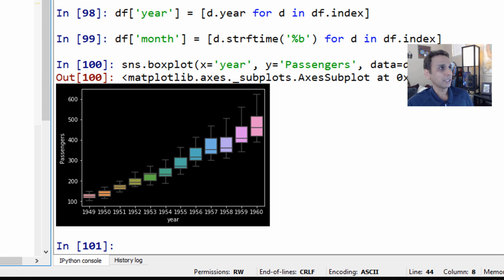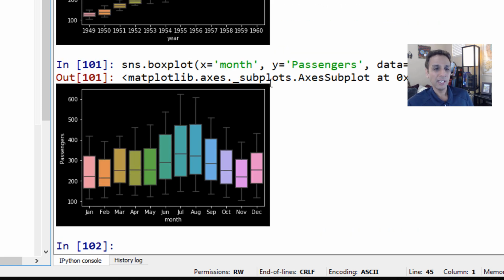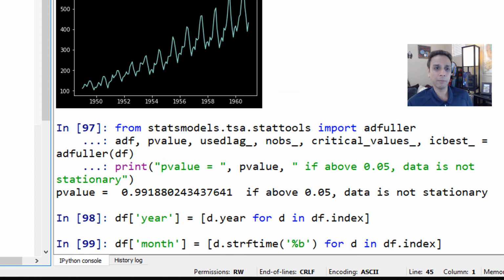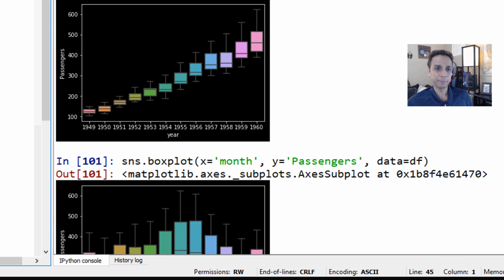Let's now look at the month versus passengers. As you can see, overall, there seems to be a higher trend in July and August compared to the rest of the months. And maybe in December there is a higher trend because of holidays, but typically the travel is higher in July. So there is some seasonality, as you can see. If you just follow these mean lines, it's slowly going up and then coming back down. That's exactly the seasonality we saw here. It's going up, coming down each year.